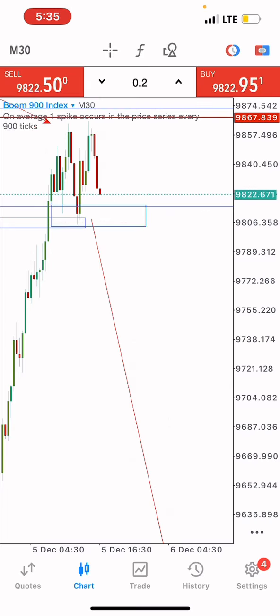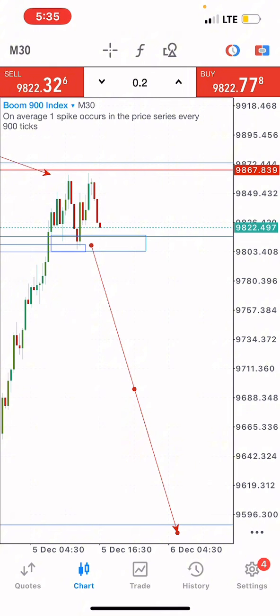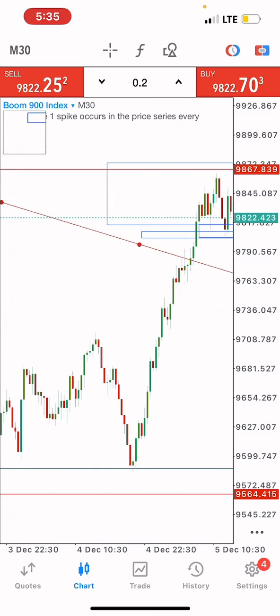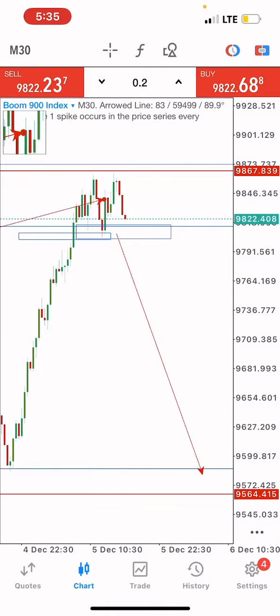Is it an ideal setup for me? No, it is not an ideal setup for me. Why? Because the market is trending to the upside, right? So I want to stick to my plan of wanting to buy instead of selling. Okay, so that's why I'm going to still wait for price to come back to this other support or for this resistance right here to be broken.